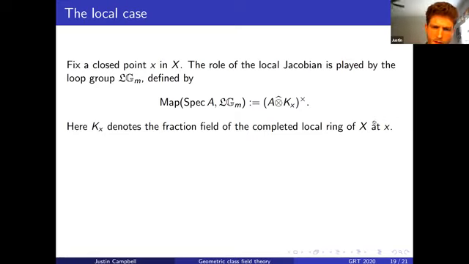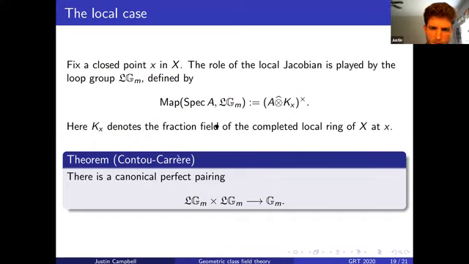The main fact here, which was written down by Cartier, following some ideas of Grothendieck, is that there's a canonical perfect pairing on this loop group into GM. So in other words, this loop group is canonically self Cartier dual, but zero Cartier dual, right? I'm taking a pairing into GM, not into BGM, which makes sense because this loop group is kind of affine, so it's the kind of thing where you expect to work with the zero Cartier dual.